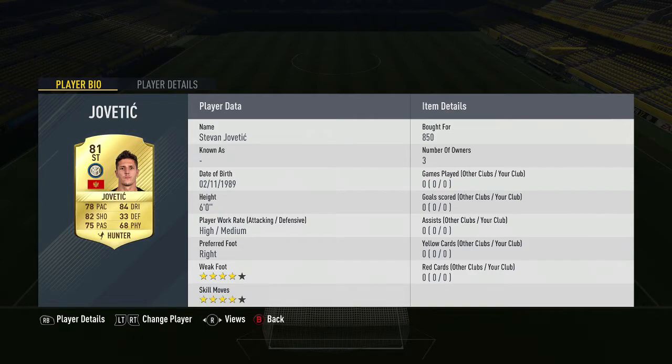Now, after having Hunter as a chemistry style on his card, his in-game stats rocket so high. His positioning to 98. Both of the strikers in this team, both of their positioning is insane. Really, really good. Always hanging about on the last man. You will score a lot of sweaties with this team as well. They're just always there to support each other. Like the perfect partnership, honestly.